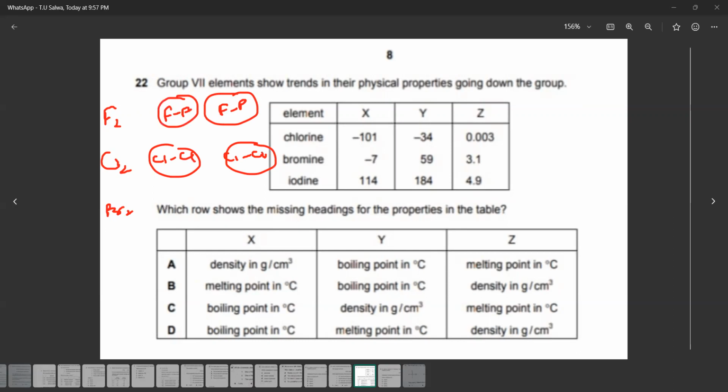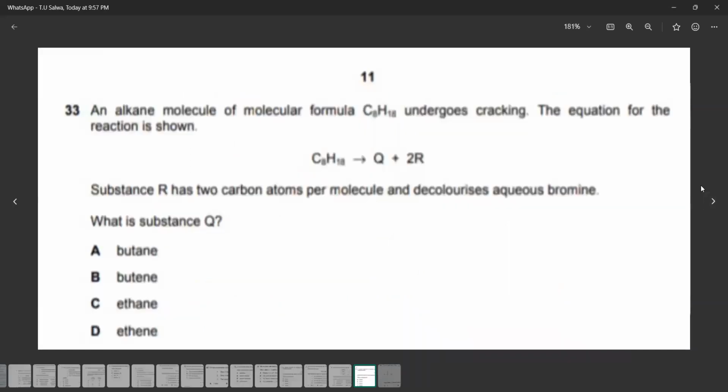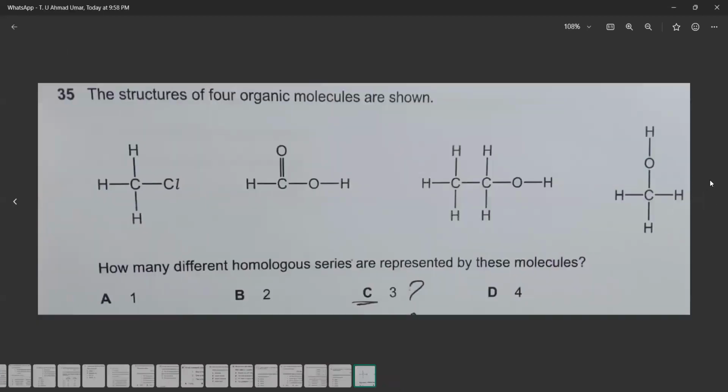Van der Waals forces or intermolecular forces, it's the same thing. But it depends on the number of electrons and other factors, which we won't cover now. In IGCSE O levels, you just have to learn the trend rather than the reason here. But in A levels, you will learn the reason for why it happens like this.